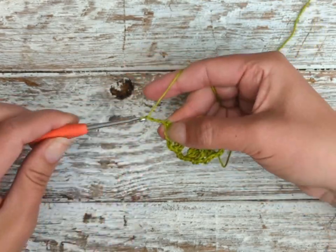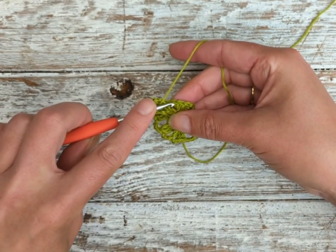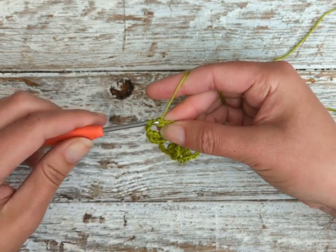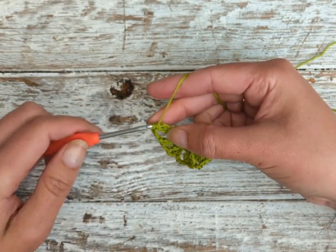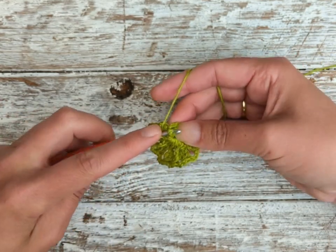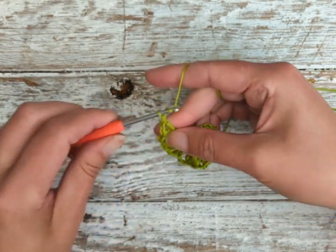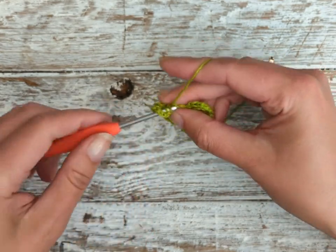Chain three, skip the next chain one space there and the next double crochet and make a three double crochet bobble in the next stitch. Chain two, front post treble around that same double crochet.